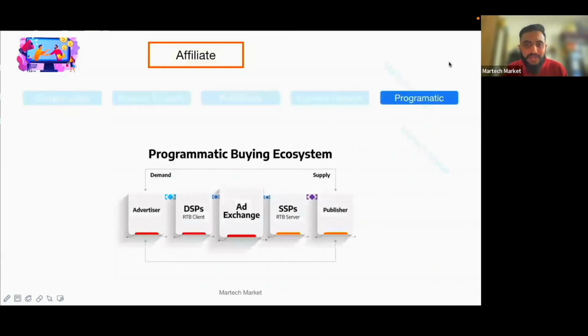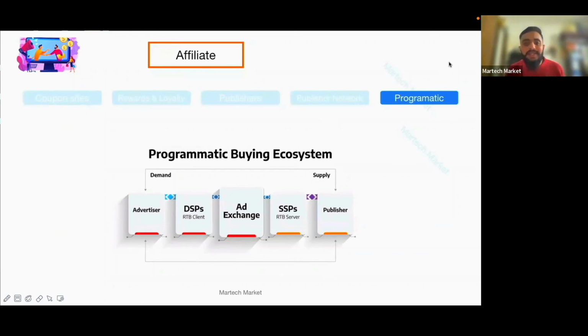Now, the last option we have here is something called programmatic. What actually happens here is these brands, who want to promote their product or create brand awareness about the products and services that they have, tie up with companies that have built software called programmatic. To understand programmatic, it's very simple. This particular software will have two platforms. One side of the platform is given to publishers, and the other side of the platform is given to advertisers. Advertisers are this particular brand that I'm talking about, who want to promote or build brand awareness programs.